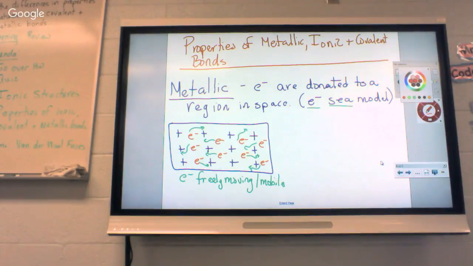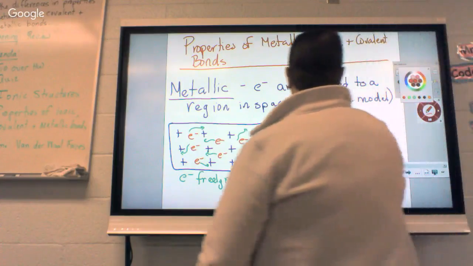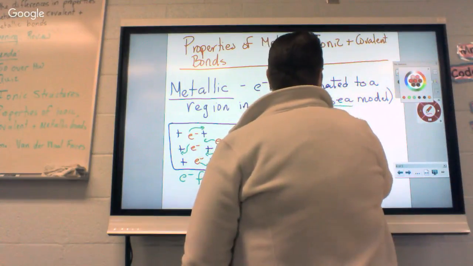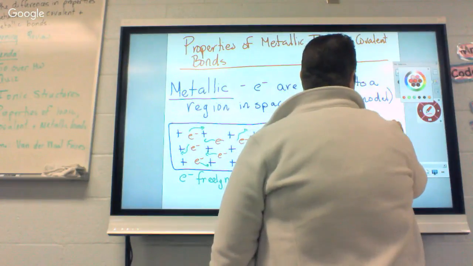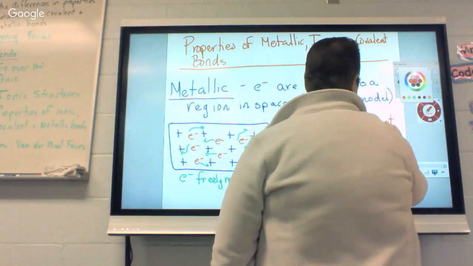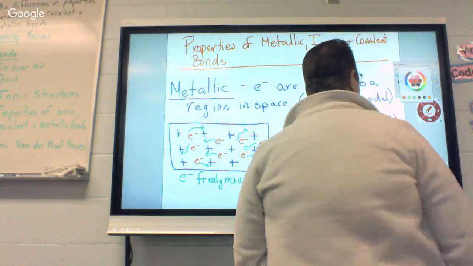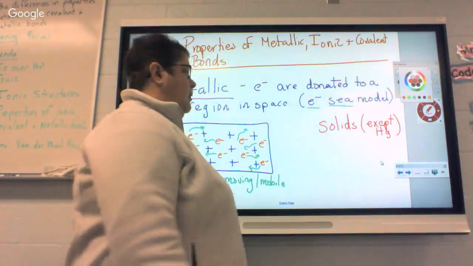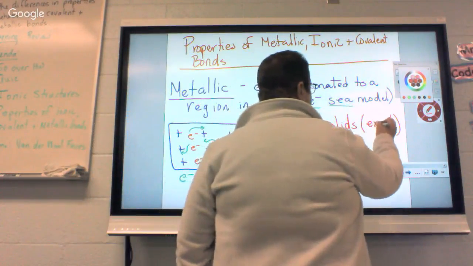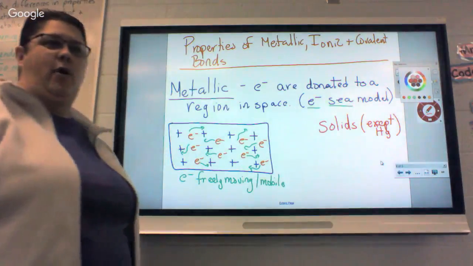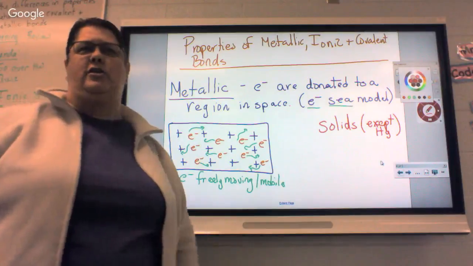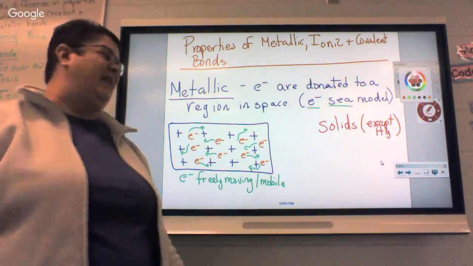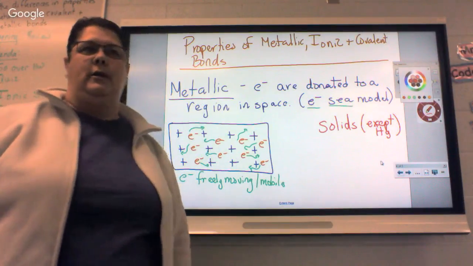They are solids, both of them are solids. But I'll put that up here. These are solids too, just like ionic are, except Hg. Mercury is the only one that is not a solid. They're going to be solids except for Mercury. But ionic compounds are solids too, so that's not hugely different. And it's not really about the electrons.